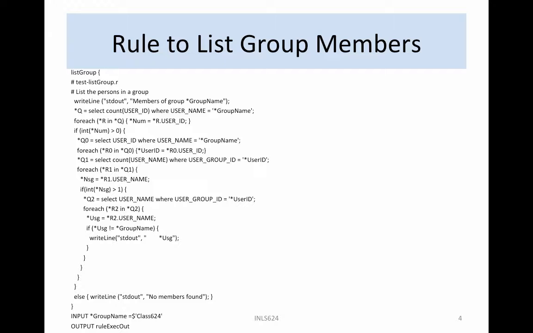If the number is greater than 1, a query is made to retrieve all of the usernames in the group. The usernames are printed to standard out, skipping the user who has the same account name as the user group name. The rule can be modified to write the usernames to a manifest file to keep track of the usernames over time.